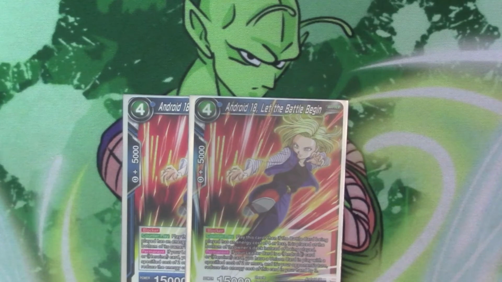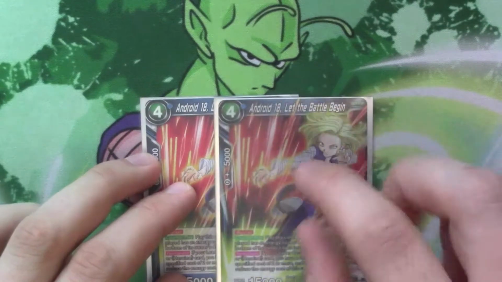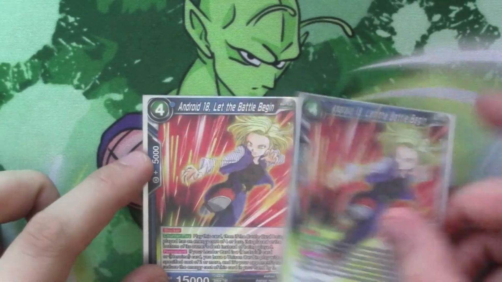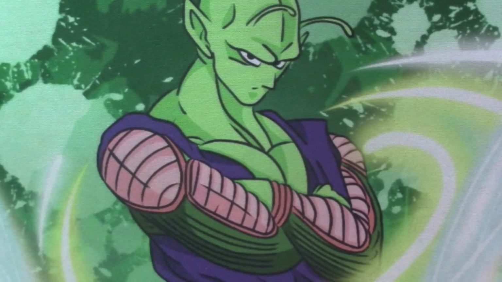Well, specified cost of 2 or more. Okay, and if it's your opponent's turn, you reduce the cost of this card in your hand by 3, so it just becomes a 1 cost counterplay to bounce up to the bottom of the deck, and then you have a 15k blocker. So can't argue with that.